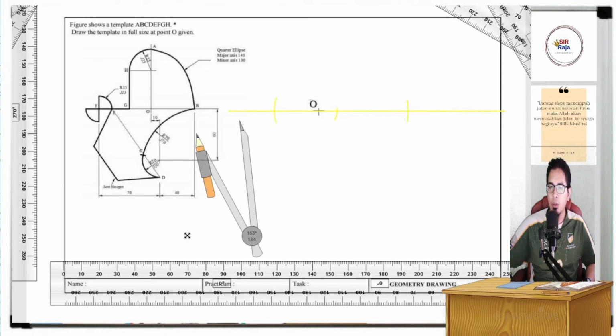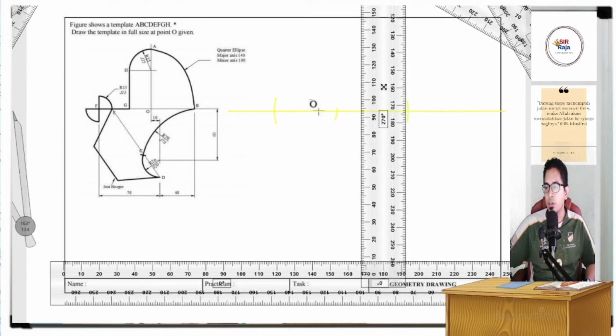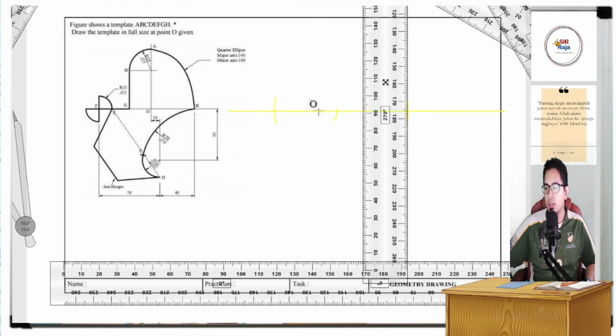Now what we're gonna do is I'm going to use my vertical ruler here. For your case, you might want to combine the use of your T-square and set square to get your answer faster. But in my case, I don't have all the set squares. I just have a 45 degrees set square in this software.